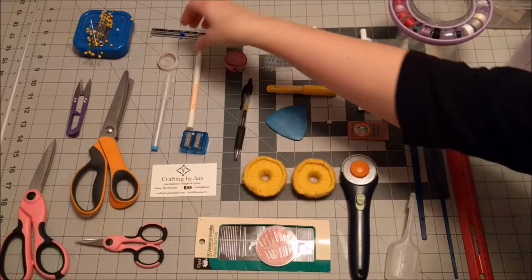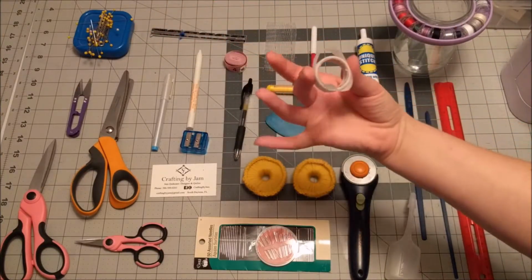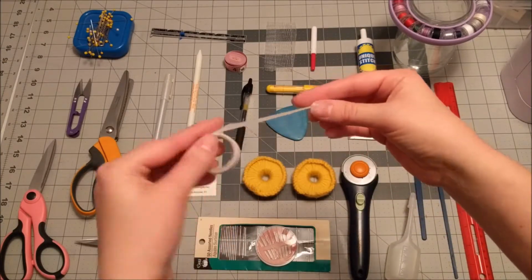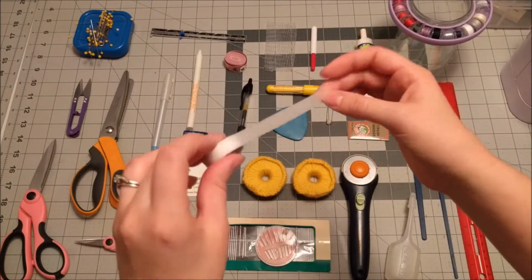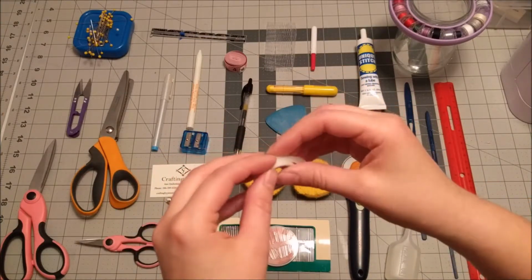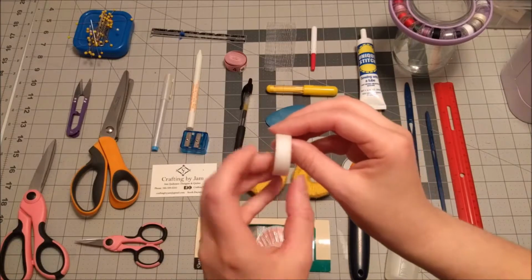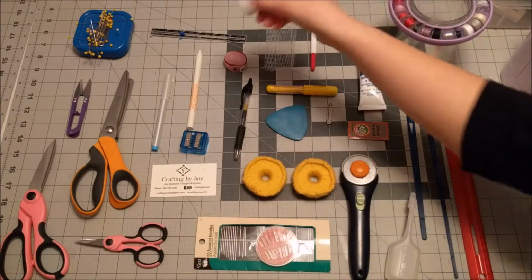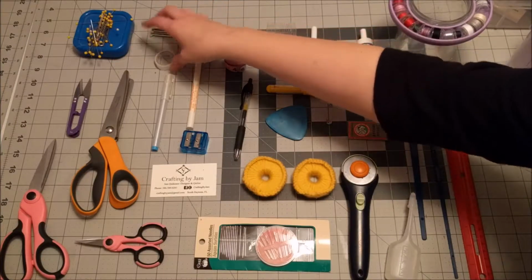Couple things left. I have this right here. This is double-sided fusible tape. Sometimes it has a paper backing to it. This one's only a 1/4 inch wide. I found the 1/4 inch is most versatile. There's also 1/2 inch wide or 3/8 inch wide, but this one's a 1/4 inch and it works out really well for me. I use it all the time as like a little cheat.